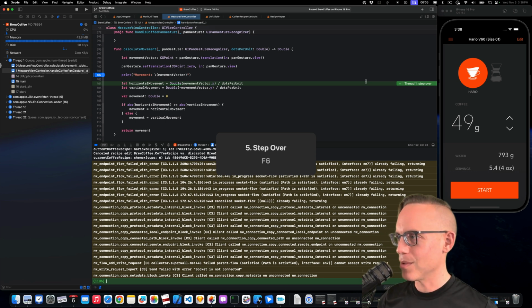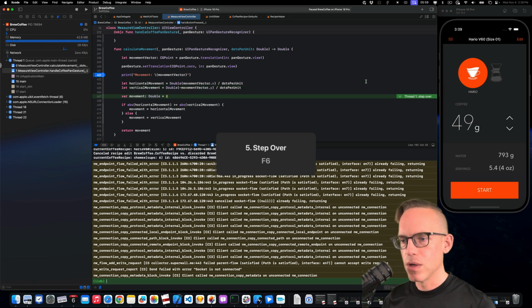It's too far for me to really reach with a single hand. So function F6 is going to allow me to step over. And if we don't have focus down below, what we can do is use that other keyboard shortcut that we learned, which is to activate the console, that is going to be Shift Command C.